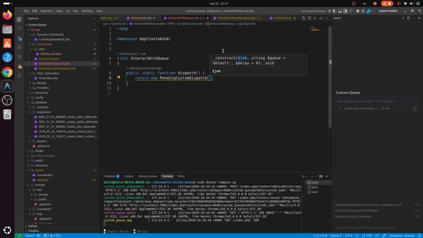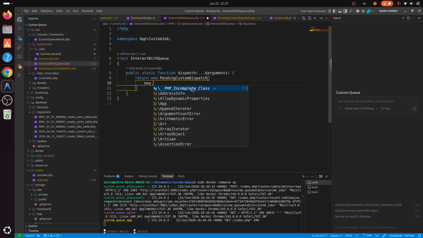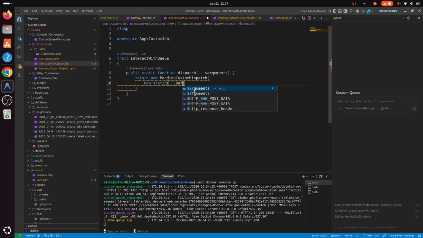In the parameter, first of all, let me add the arguments here: new static $arguments.